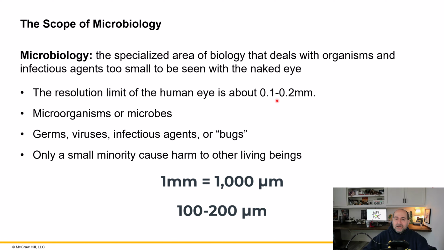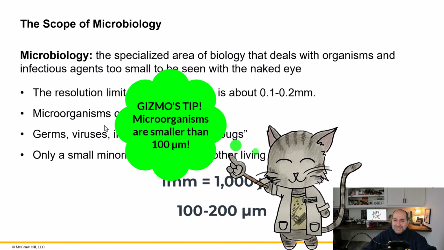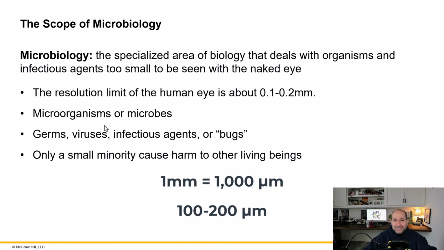They are in the micro realm, right? That's why they're known as microorganisms, because they're micrometers big. And if something's in the micrometer range in terms of its size, you can't see it with the naked eye. And this is why we need microscopes, right? So we use microscopes to study the microorganisms in microbiology.